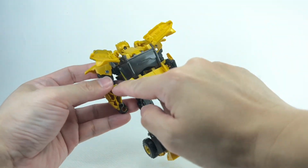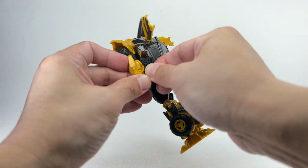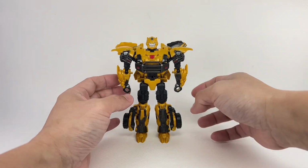That's probably one of the few gaps that this figure has in terms of the sculpt, but you just shove those weapons in and they stay there. Transformation, okay, here we go.